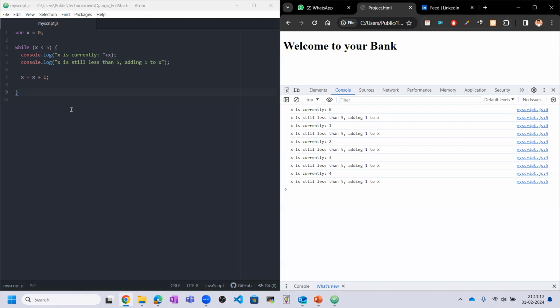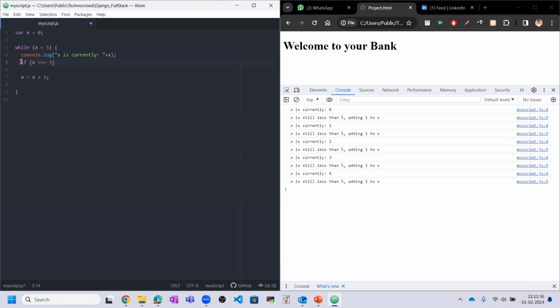I have also told you that you can use the if else condition inside the loop. So let me tell you how you can use an if statement inside the loop. Let me write an if statement, and inside if I am writing when x is equal to 3.